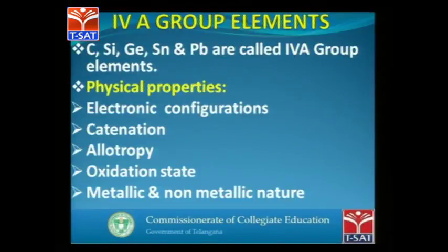Next we will discuss group 4A elements. As we know, these are carbon, silicon and so on, with general electronic configuration ns2 np2. The number of valence electrons is 4. From the valence electrons, we can say the maximum oxidation state is +4, along with +2, and even carbon can exist in negative oxidation states in carbides also. The metallic character increases down the group from carbon and silicon. Germanium is a metalloid, while tin and lead are metals.